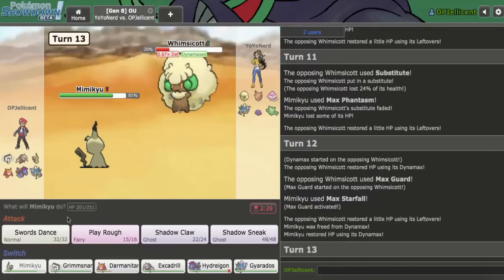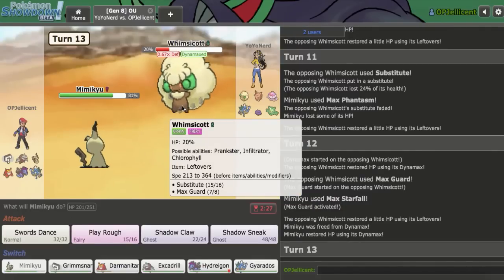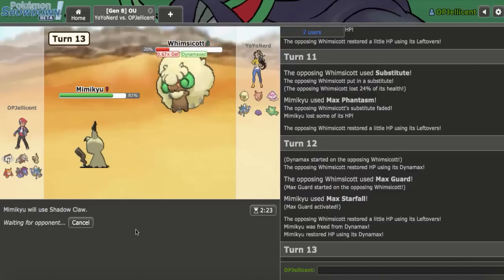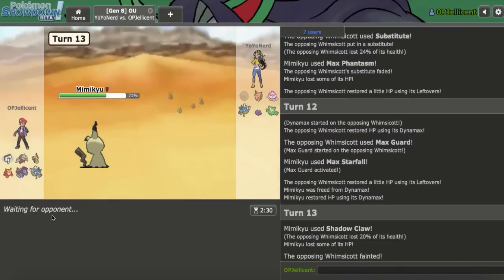Ooh, they Dynamax it. And go for Max Guard. I don't think that was the play, though, because I still have a Disguise intact. What is that play? I can just Shadow Claw now and knock you out. Yeah, I don't know why they Dynamaxed, but I will knock them out there.